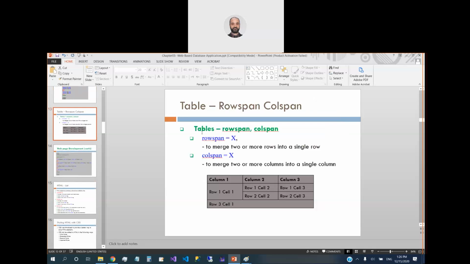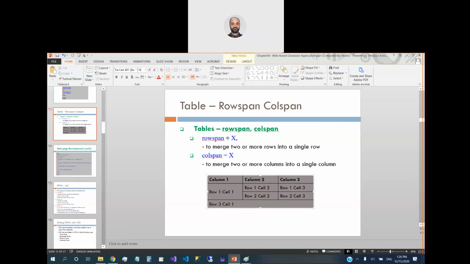Write without stopping. Okay? Here we have what they call row span. Row span or column span is to merge two cells from different rows or two cells from different columns. So this one is called row span. This one is column span, because this cell here joins multiple cells from different columns.